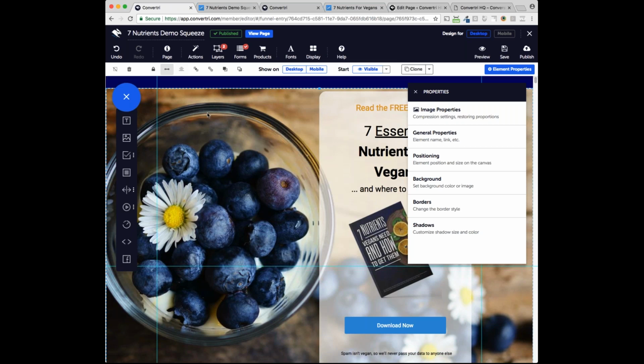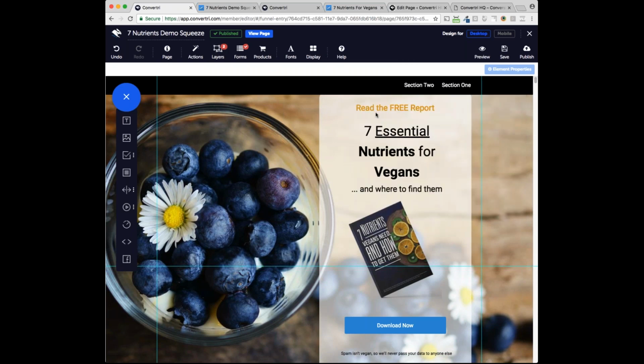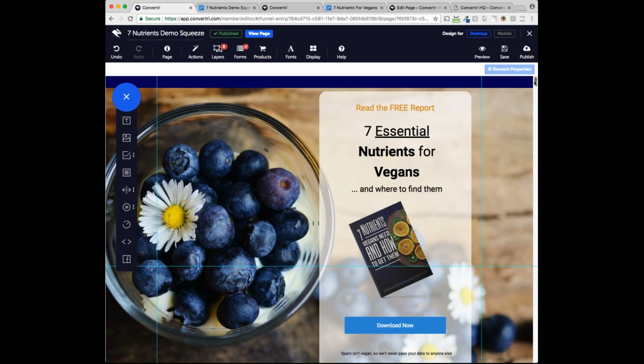Okay, so we're going to talk about how you create links to sections in a page. So we're going to our layers, open up the sticky header. In this case, I'm going to do a very fake demo here. You remember, this kind of sticky header is far more use on a sales page than on a squeeze page, because you tend to want these links to go to sections on a page, and that doesn't really make sense when there isn't a long page to work with. But I'm going to fake that for now.